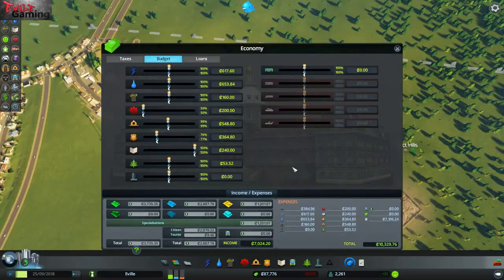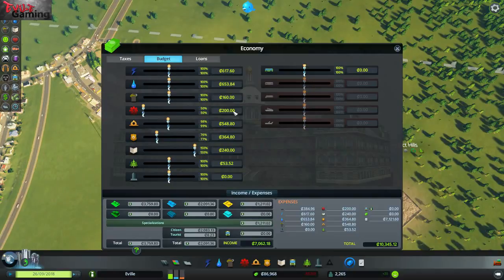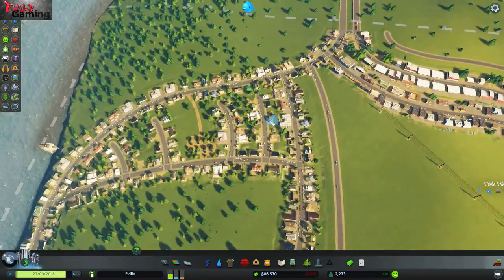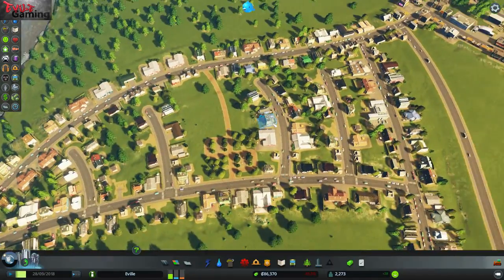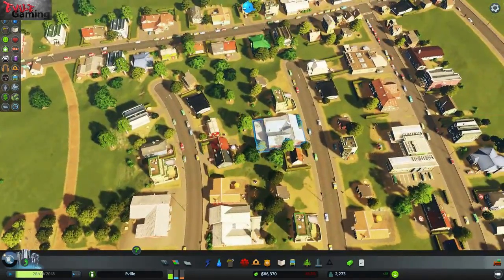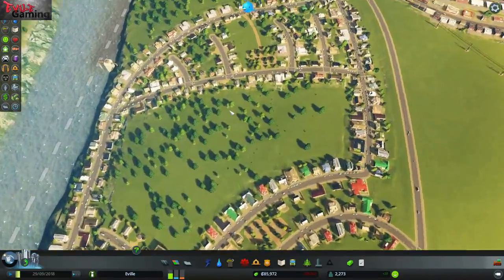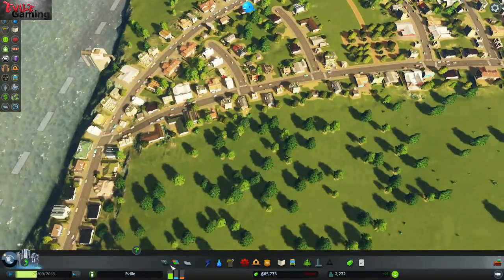Let's have a look at the budgetary power. I did put rubbish up to maximum, that should be just fine. What's the highest of these? Well, they all seem to be comfortable. Well, I can take the hit for a little bit. Oh, I'm hoping it's just because I'm waiting for some people to move in here, but most of this seems to be fairly well upgraded now. Okay, well, let's put in more residential, and hopefully that will encourage more people and make more money.